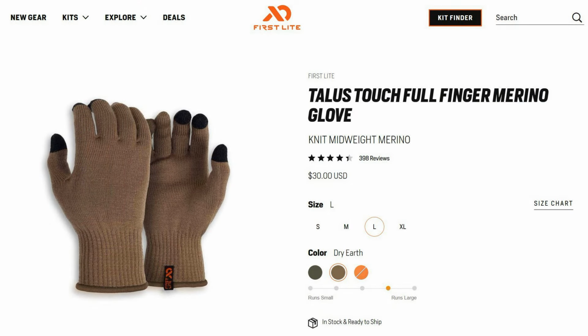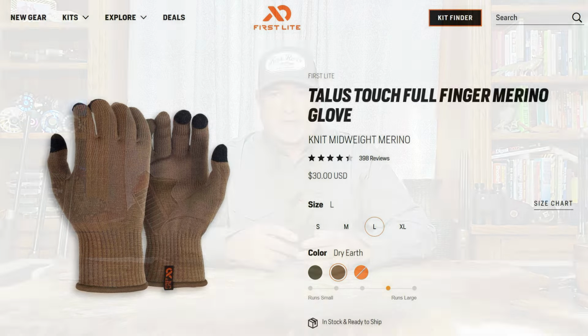Like most hunters out there, I just hate shooting with gloves on, but sometimes it's just too damn cold not to wear them. I tried neoprene and vinyl gloves, and although they are waterproof, I just can't shoot very good in them. Well, about 2 years ago, I ran into a guy while I was quail hunting that had these gloves on, and he said they were literally the only gloves that kept him warm while still allowing him to shoot good. And I quickly bought a set and I instantly fell in love with them.